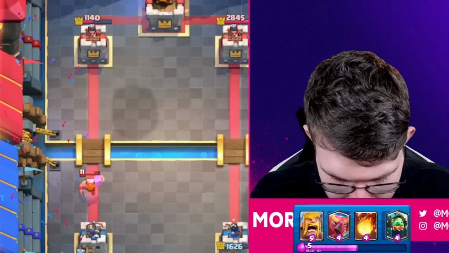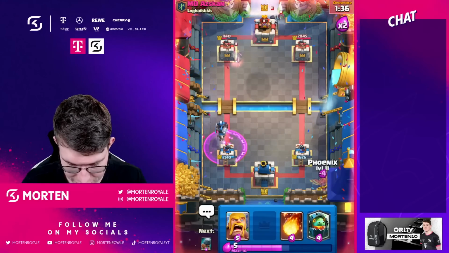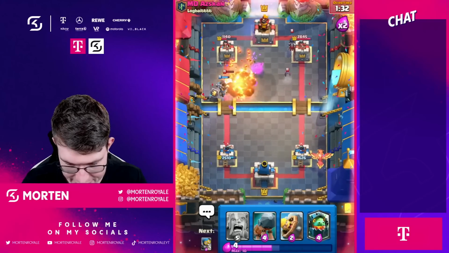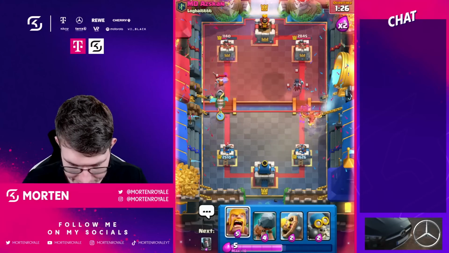And I'm just gonna continue pushing opposite lane. I think this is one of the most important changes we did so far, pushing opposite lane and not same lane. Okay, I'm just gonna go Phoenix here. I'm just gonna go Fireball. That means he still needs to defend it, which is awesome. Okay, I'm just gonna go for my Inferno here.